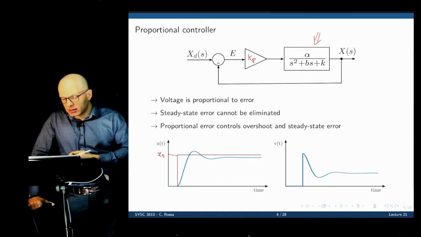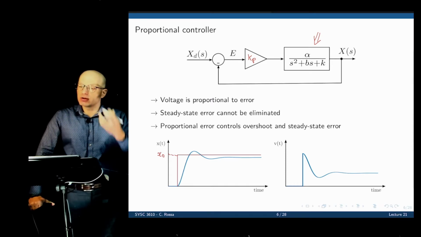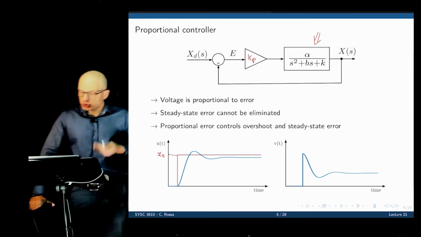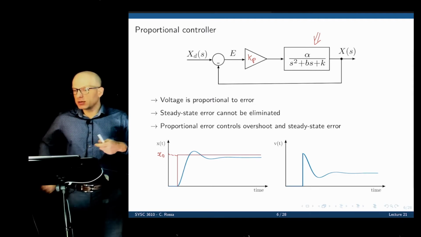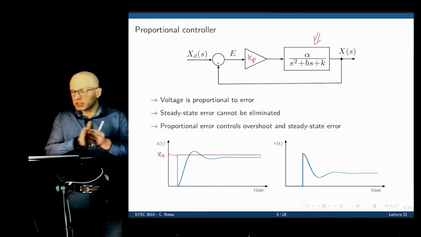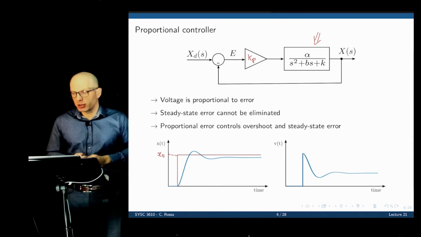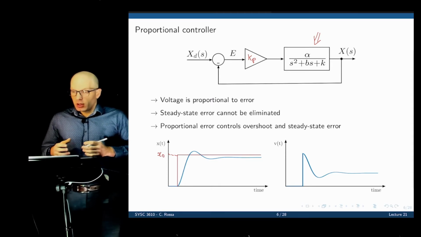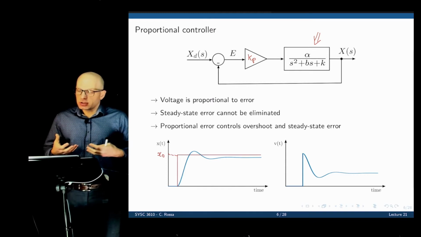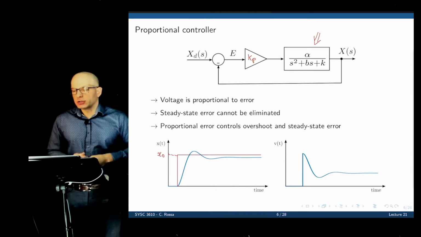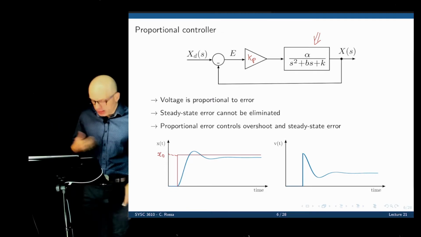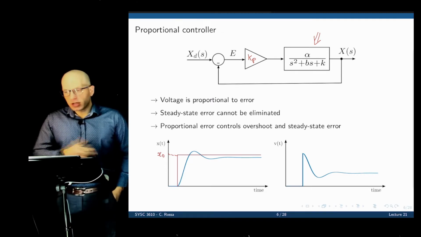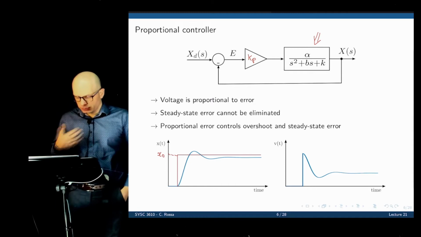And the reason is that now the control action, the voltage we give to the motor, becomes proportional to the error. So if there is no error, there is no voltage, and there is no action given to the mass, the muscle will simply move back because of the spring. We can increase the gain as much as is possible according to the driver we use, but there is always a limit, and based on the nature of this controller, the steady state error can never be zero. There is no way around.